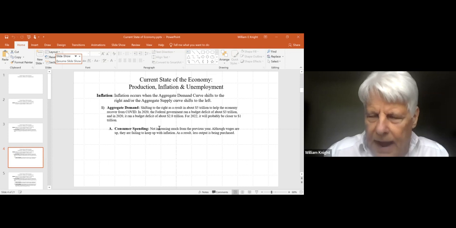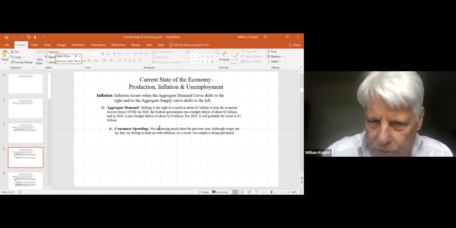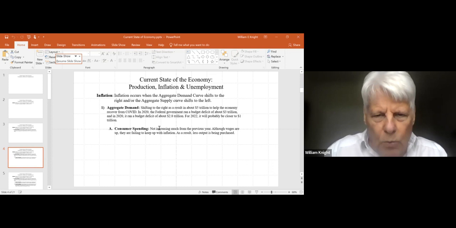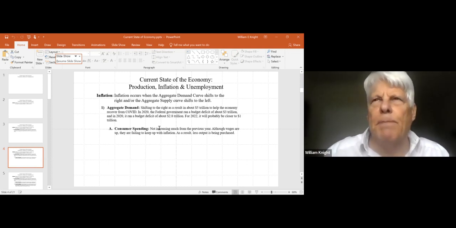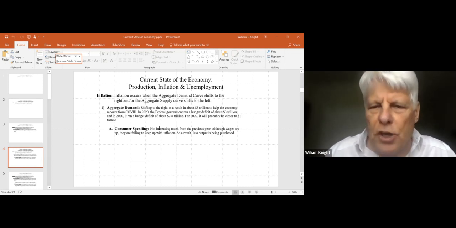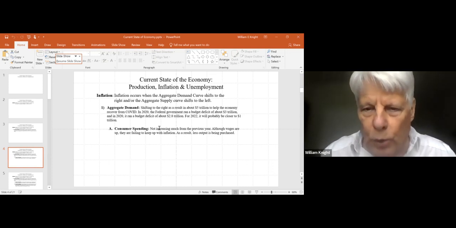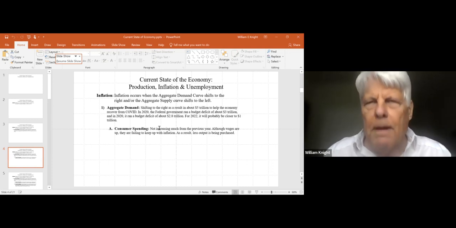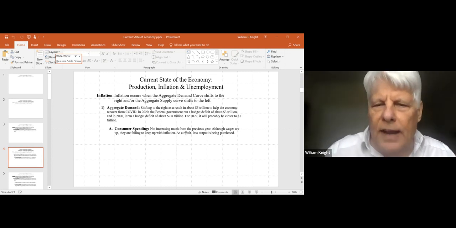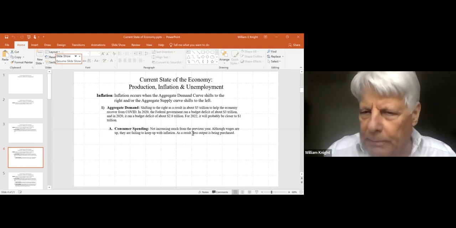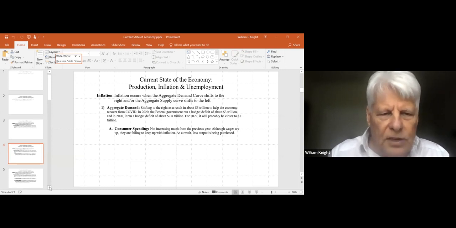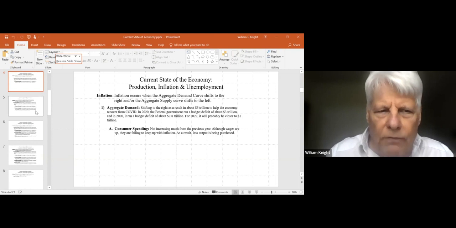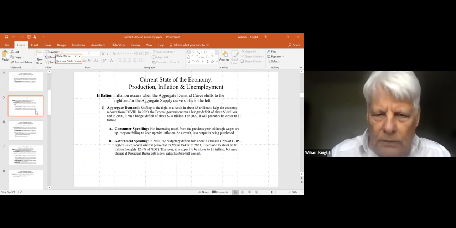year over year. Now, although wages are up, nominal wages, they're failing to keep up with inflation. They're about 5.6% up. Inflation is 8.5. So they're failing to keep up with inflation, meaning the purchasing power value of income, of course, that's the real value of income. The purchasing power value of income is going down, and as a result, less output is being purchased. So the consumer isn't responsible at all for that rightward shifting aggregate demand curve.